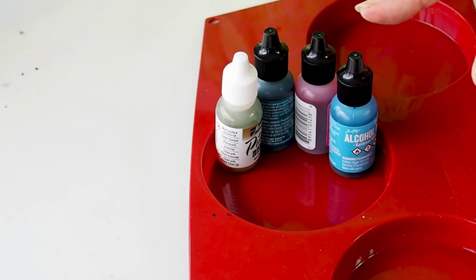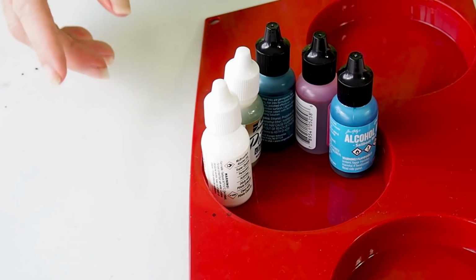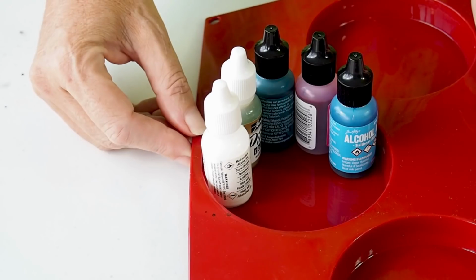And of course, I'm going to use the Pinata white. When I do alcohol inks and resin, I always wear my respirator, so you won't be able to hear me talk during the piece. I'll put some music on and then I'll come back and see you for the demolding at the end.